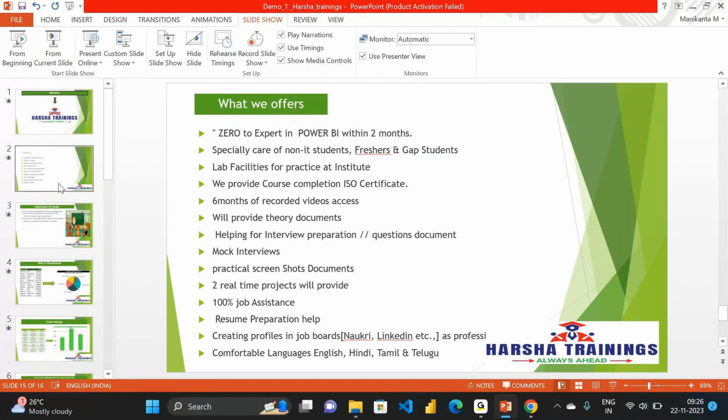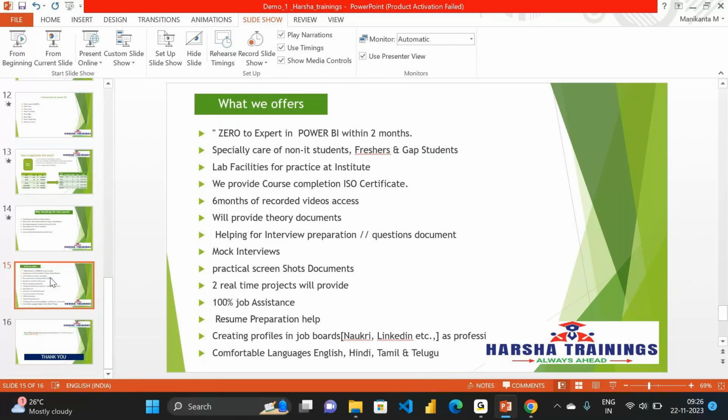DAX we are doing, but Power Apps and Power Automate are additional things. It will be called the Power Platform. It is Power BI, Power Apps, Power Automate, and SQL. These are all one cloud, one data visualization tool, everything. These are all additional things only. But majorly, if you have Power BI, one of the master data visualization tools, you can get into the IT sector easily.